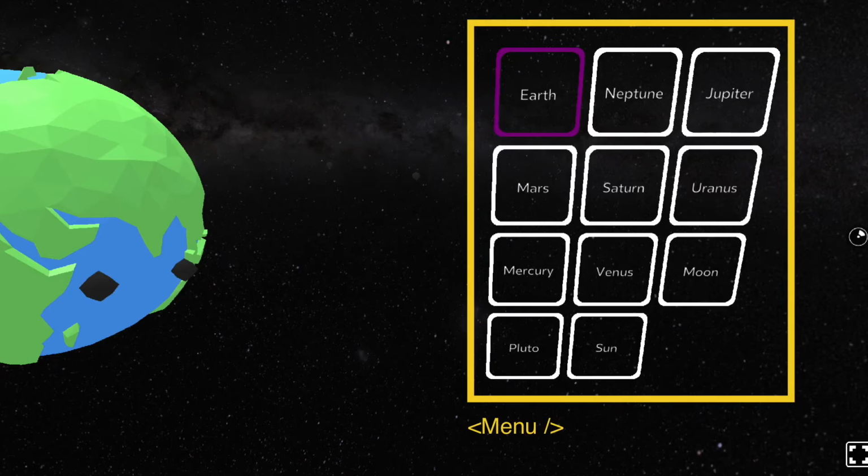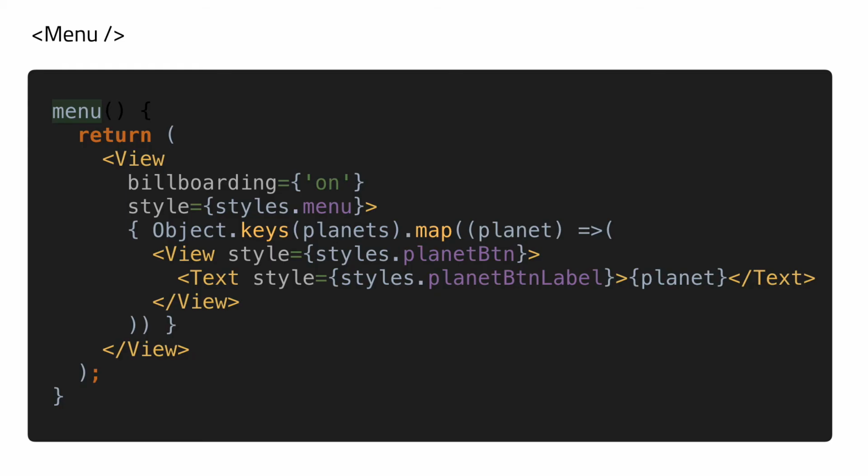As you can imagine, using Flexbox to lay out content on a 2D plane is not optimal for the 3D experience. So it's a common practice to lay out the content on a cylindrical plane, and this will give us a 2.5D feel. In our application, I created a menu to navigate between planets. This is our menu. It's basically a view that contains other views, 1 view per planet.